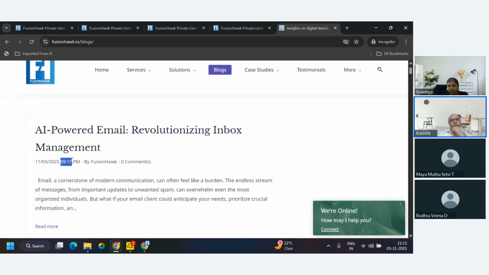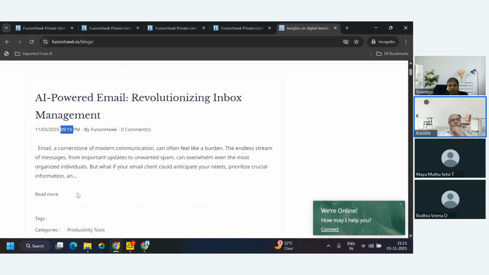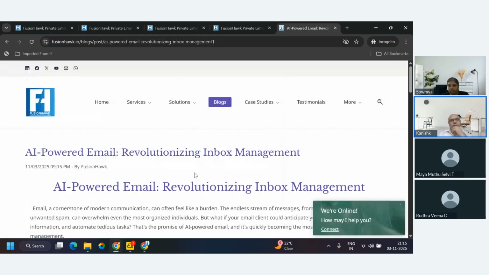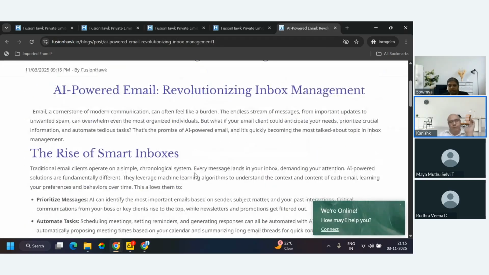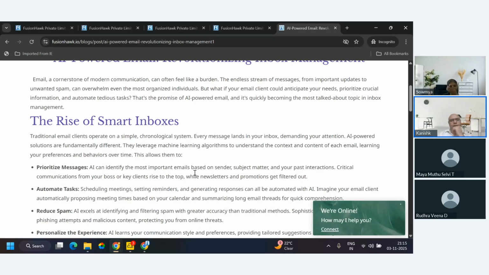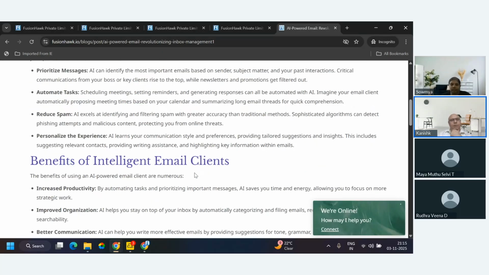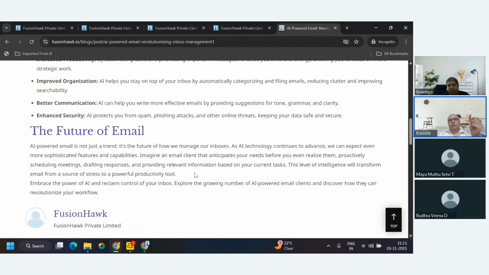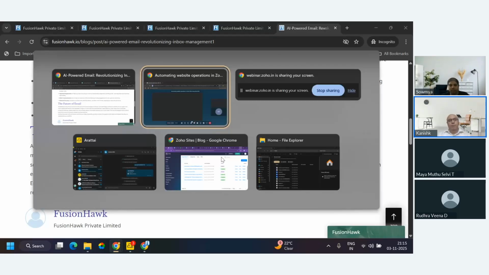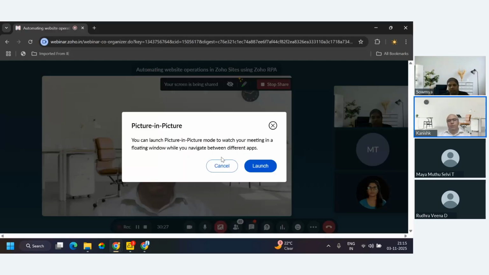This was added at 9:15, and it has all the contents. Obviously, they would have been reviewed and all. That's one of the steps of the process, but it also has everything done. So it actually speeds up the whole process of taking care of the blog content generation and all, and things can be scheduled accordingly. For the demo, we are actually running it from the desktop, but ideally it runs from the server itself. So I hope the demo was useful enough. Soumya, I'll hand it over back to you.